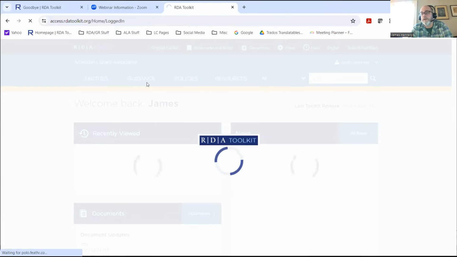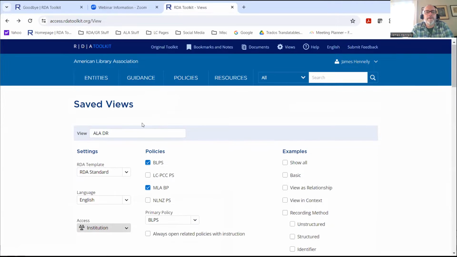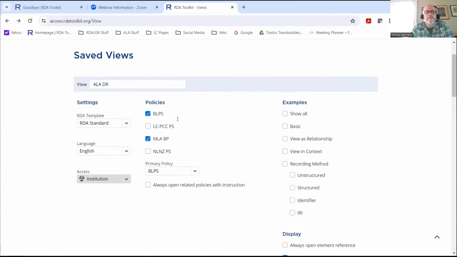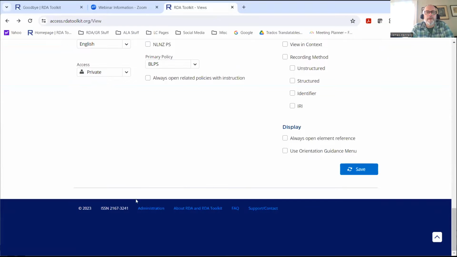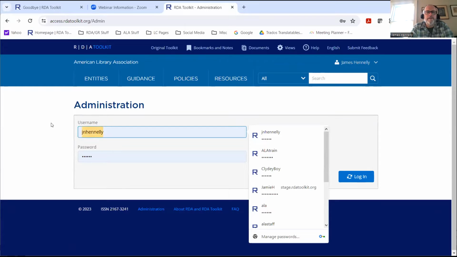people, for everyone logging in from your institution, you can do that by changing it in your institution profile, which you get to through the admin site. So this is really slow today. I'm not sure what's going on there. Here we go. All right, so to go to the institution view, in the footer, you'll see this administration option. And you can log in here with your account login, not your profile login, but your account login.